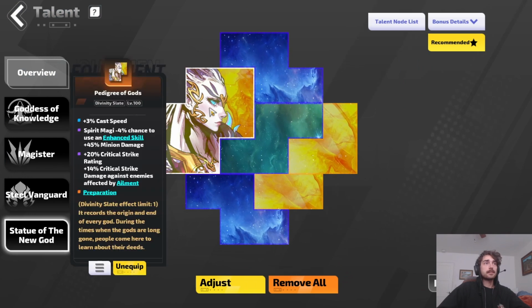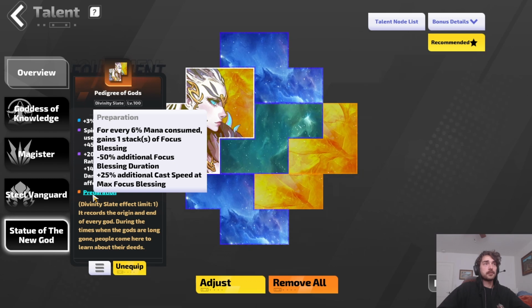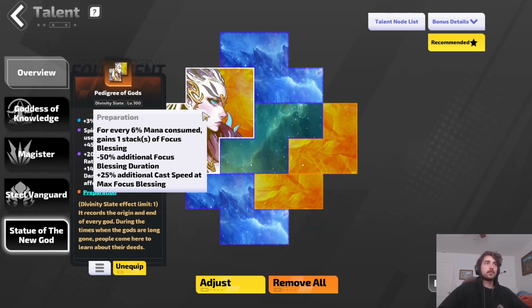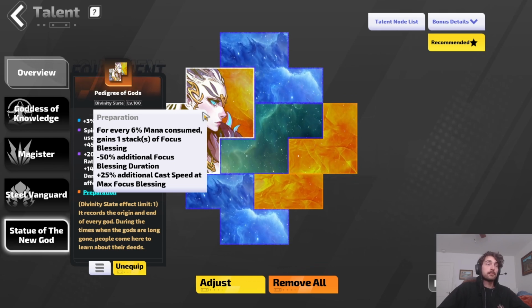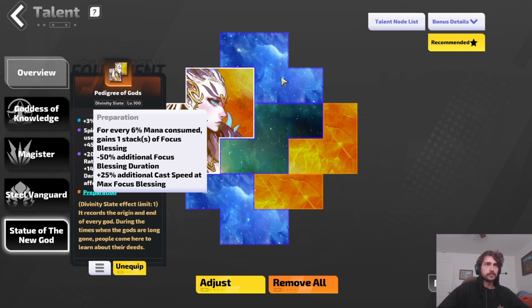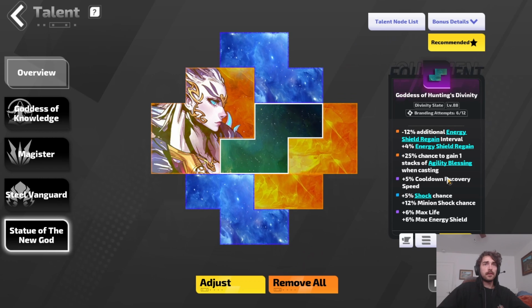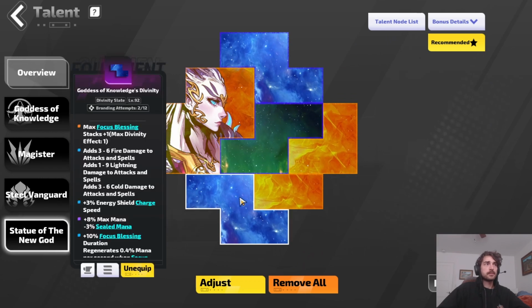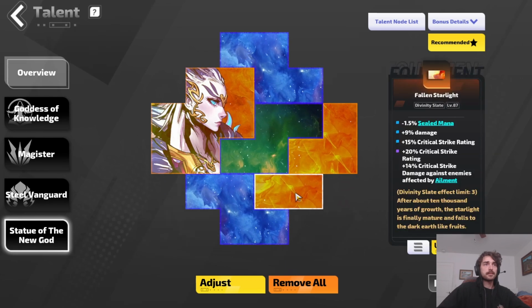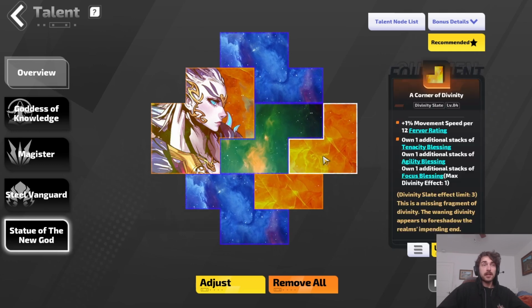For our slates, I'm using preparation. This allows me to get additional damage on the tree. The pedigree, you don't have to use a pedigree. Yeah, there's a lot of flexibility here. I got this from my first traveler kill, so I just decided to use it. Then otherwise, I'm looking for spell burst, agility blessing generation, maximum focus blessings, extra blessings, and this is just a generic damage node.